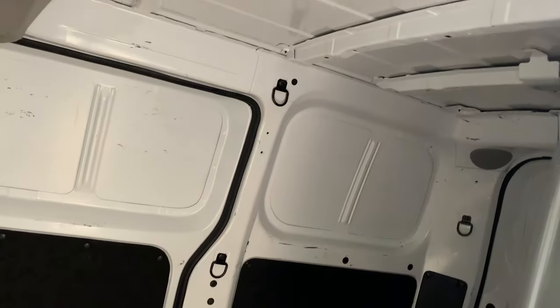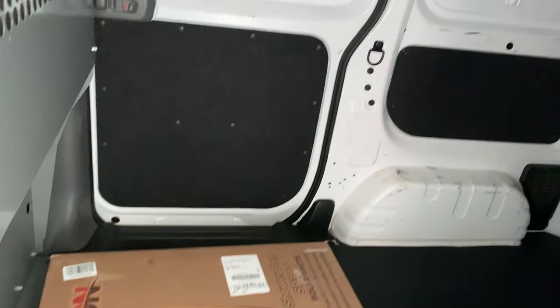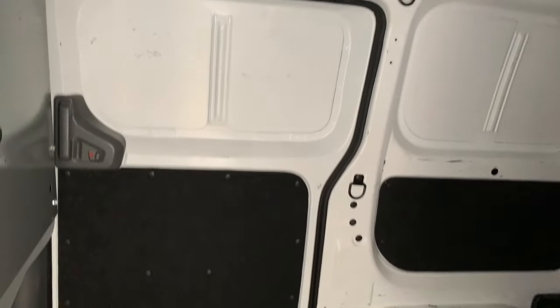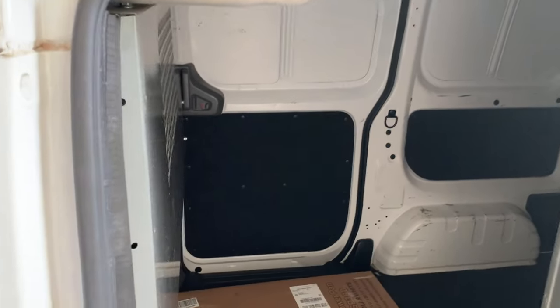These metal dividers and tool rack shelves, they're all going to come out. This is not a big van. And check that out. This van build is going to actually have a shower in it. A shower in this little tiny van. We've got all the components coming. Super, super excited to show you how we're going to do it.